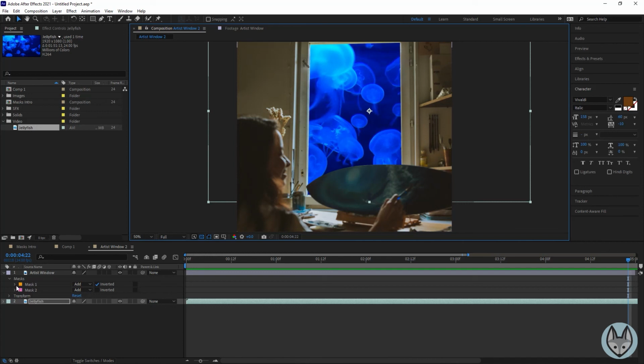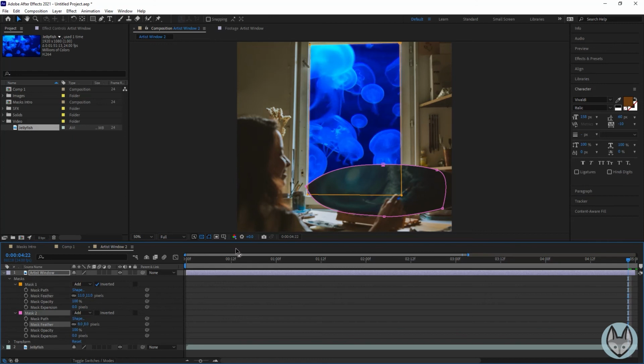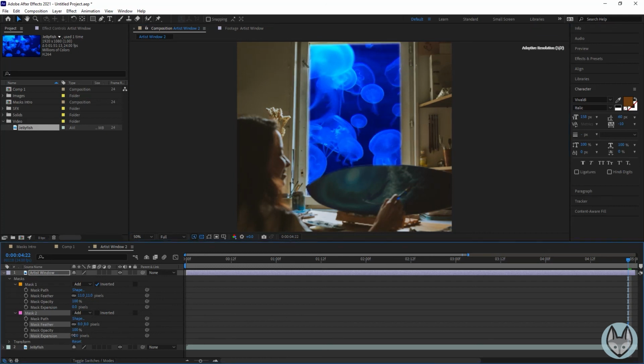So this is where some fine tuning of maybe taking the mask feather, just a couple pixels, right? Nothing too crazy. And on both of these, do the same thing down here. And we can turn our edges off just so we can really see how much that's affecting. And then you can even play maybe with the expansion, bringing it negative, if we just want to really create that nice blurred edge. Same thing up here with mask 1. Maybe we just want a little bit of expansion on that, so it feels a little better. And maybe that's too much of a feather, so we could get, there we go. And so get that in.